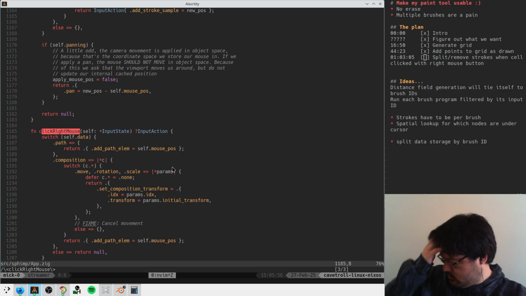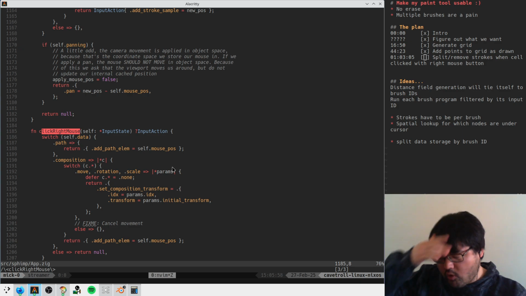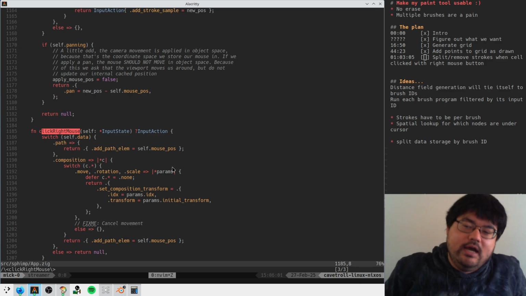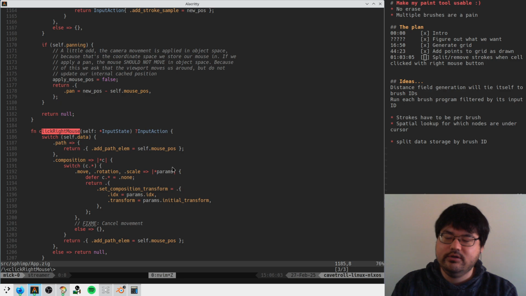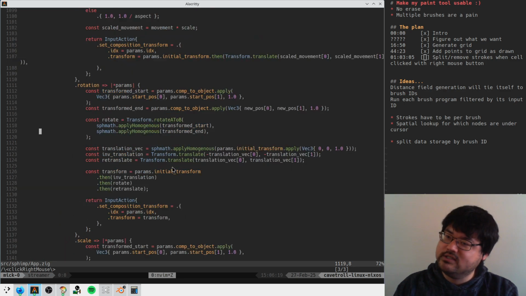Okay. So it would be nice if you could hold the right mouse button down and just slide it around. So I guess we will just replace the existing click right mouse with mouse down. And probably we need to track the click state. Or maybe we set right mouse down and set right mouse up.